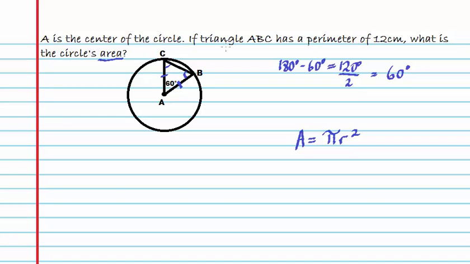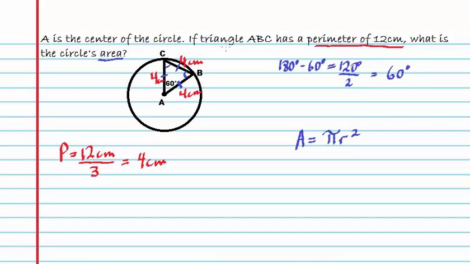Well, since all three angles are 60, we know that this is an equilateral triangle. All three sides are the same. So that's going to be big for my next step. The perimeter is 12 centimeters. Since my perimeter is 12 centimeters and it's an equilateral triangle, I know that each one of the sides have the same length. So I need to divide 12 by 3. So 12 divided by 3 is 4 centimeters. So each one of my sides is 4 centimeters. Each one of these sides are 4 centimeters.